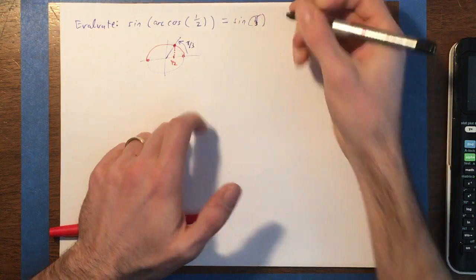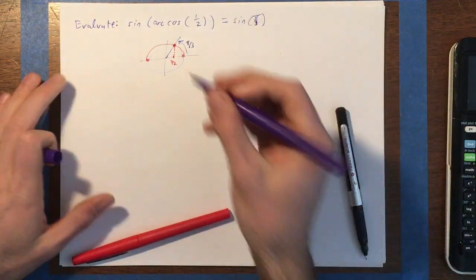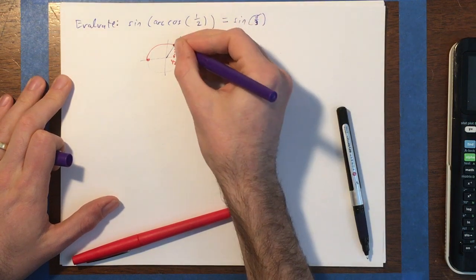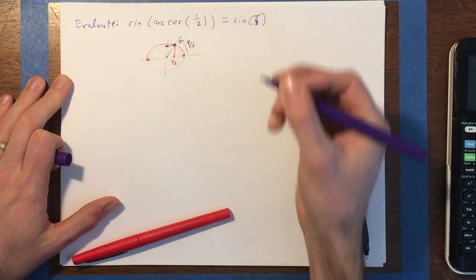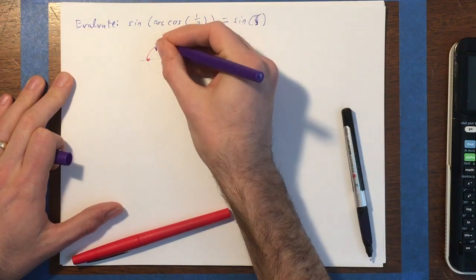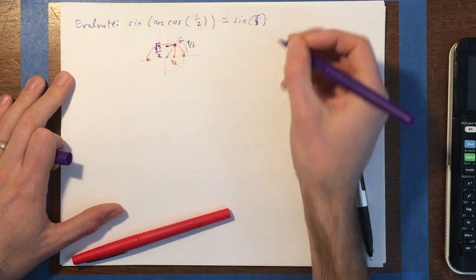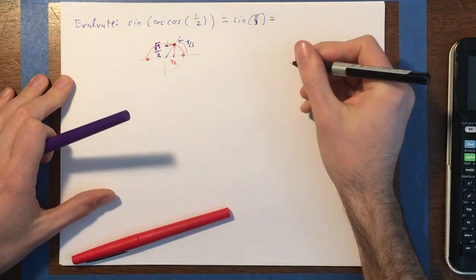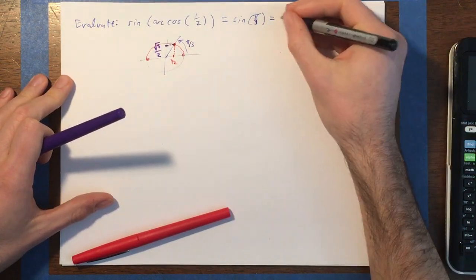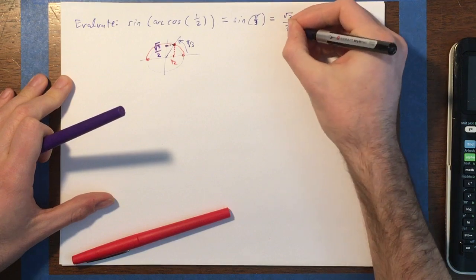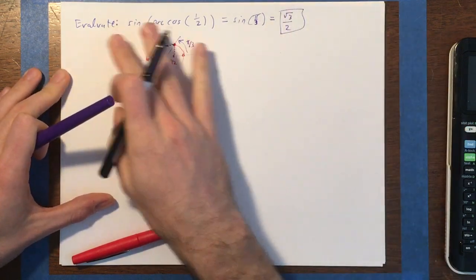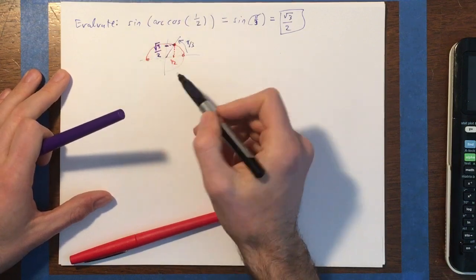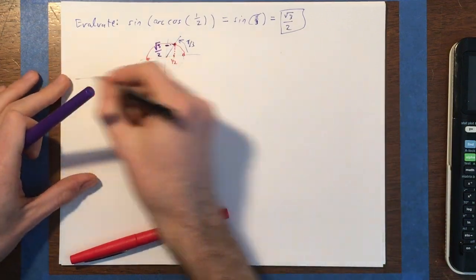And then sine of pi over 3 is going to be like taking pi over 3, take this point here, and instead of tracing back down to the x, we're going to trace over to the y. And that y coordinate, you may recall, is square root of 3 over 2. Again, that's from the unit circle, if you remember all those common angles and their coordinates. So this is square root of 3 over 2. So there we go. You work your way through the composition by evaluating the inner one and then evaluating the outer one. Okay, so that's not too bad.